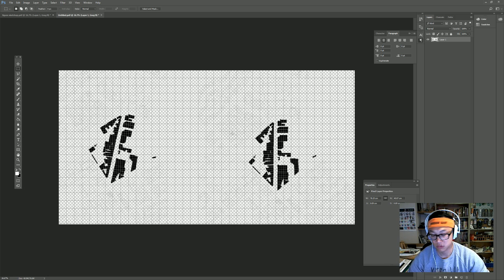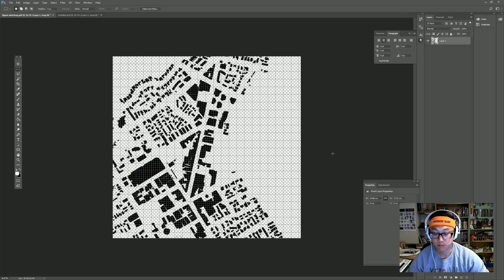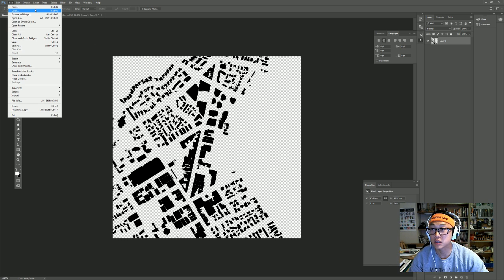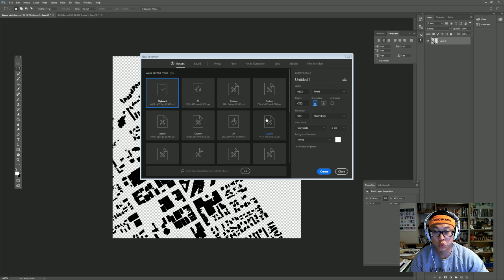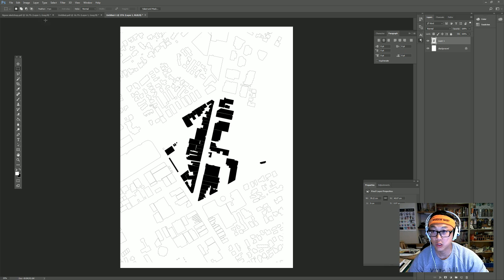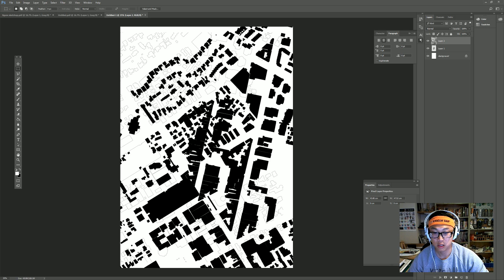Okay. Control H if you want to remove the grid. And as you can see, imported as a PNG, so there was some transparency. So let's see if I take that and I copy and I paste it on top of that. Ooh, okay, they're not the same size. Let's make a new A3. I just want to try something. So it's this one here, and if I go here, I select that. Normally, it's not the same size.